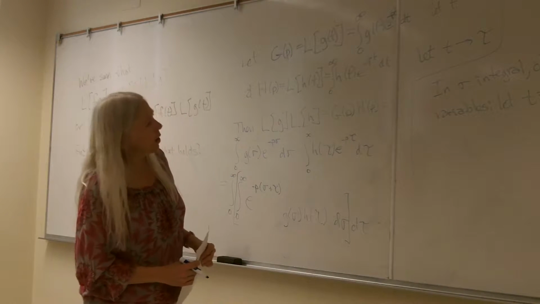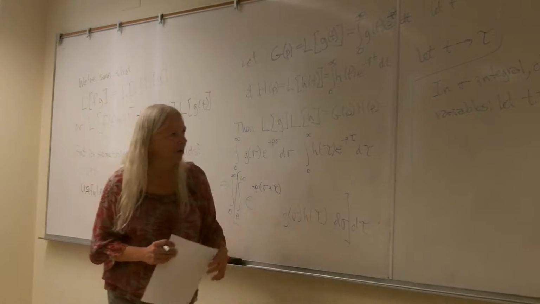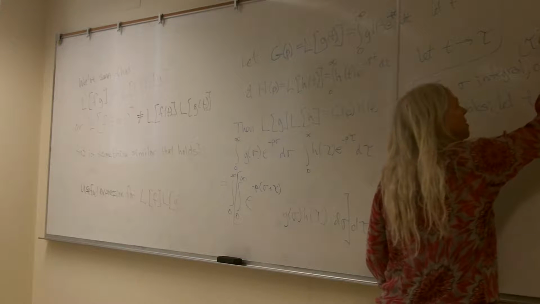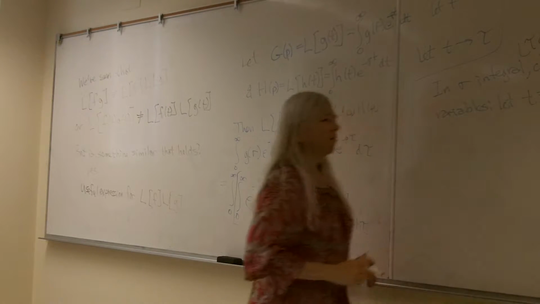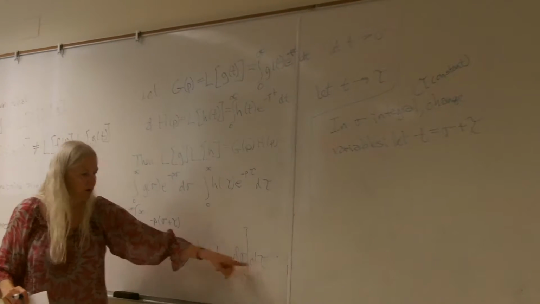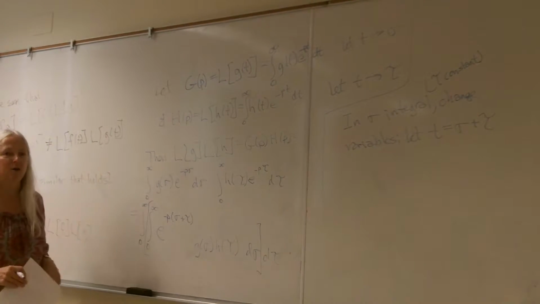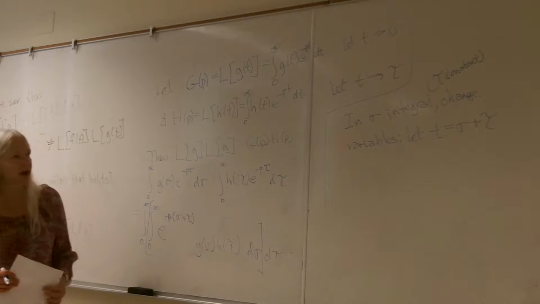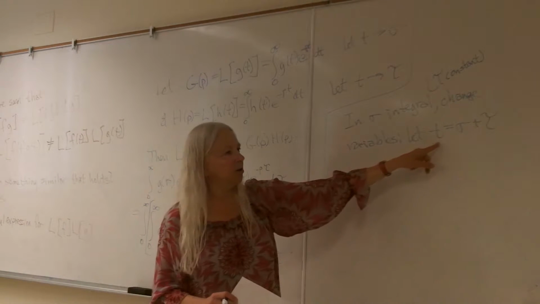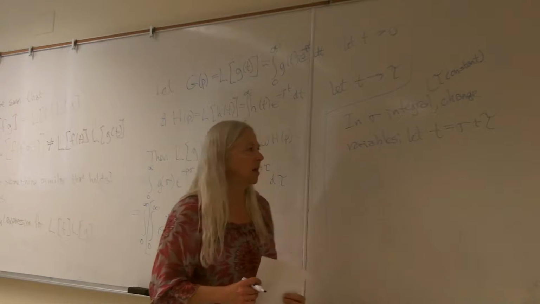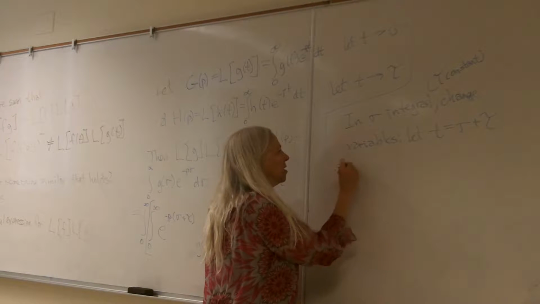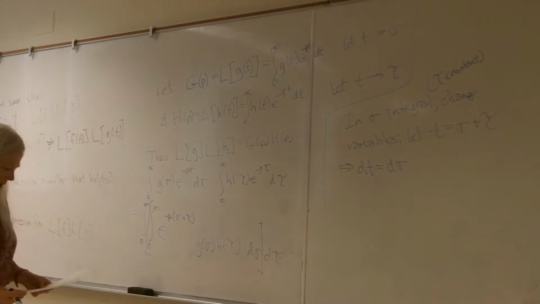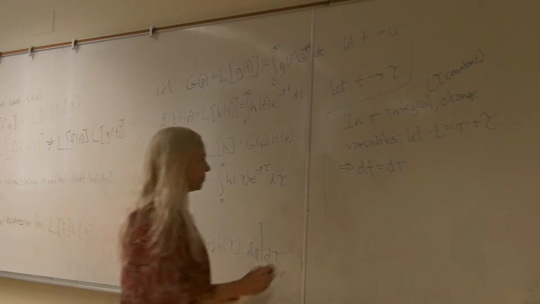Okay? So anyway, when we're doing that first integral, the sigma integral, remember that as we're doing that integral, we are still holding tau constant. We're not letting tau change and vary over its range from 0 to infinity until we do that second integral, the tau integral. So we're still thinking when we're doing this first integral of tau being held constant. And so that means if we do this change of variables, we define t as sigma plus tau, with tau being constant, it means dt and d sigma are equal. Okay? So let's do that change of variables then.